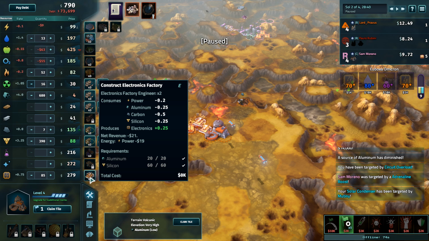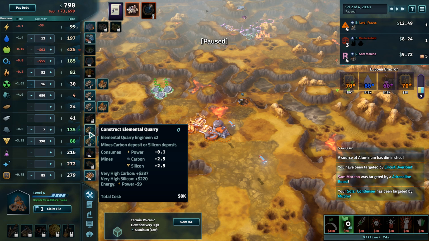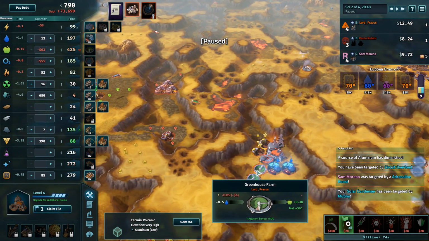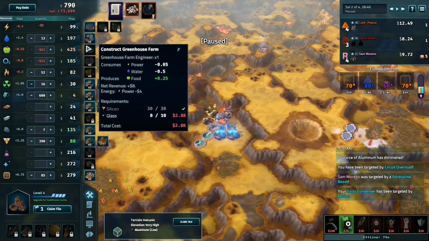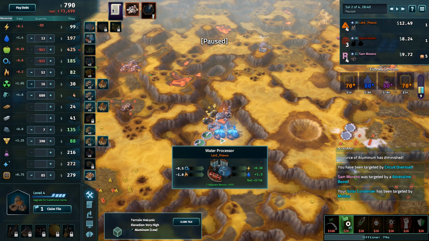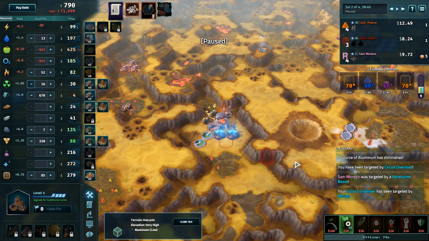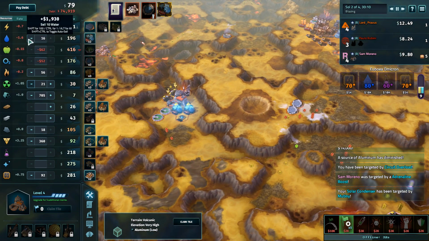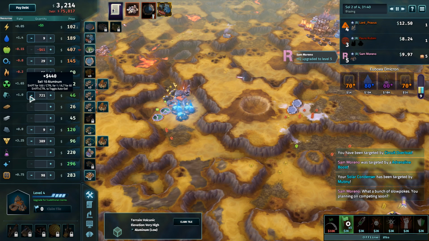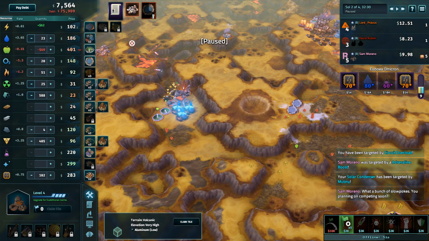More electronics, perhaps? More carbon? No. How's the food? Is that profitable? Fairly. Water's way more profitable right now. Let me go for some more water right now. Power and water, both. Still pretty good at the moment. Okay. Price of aluminum very shortly skyrocketed, which was nice.